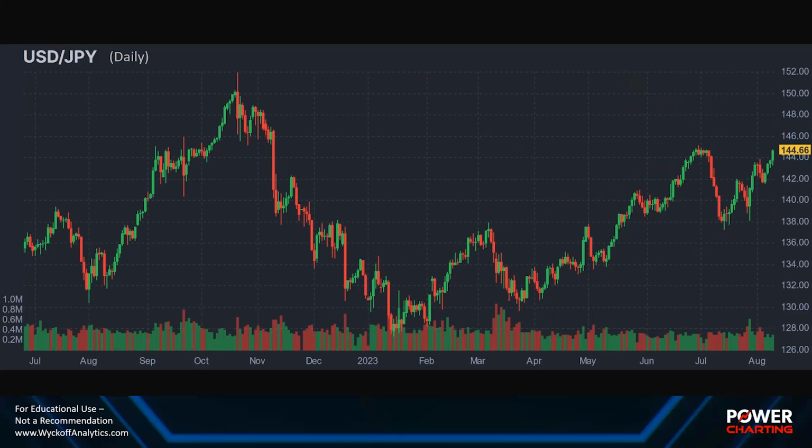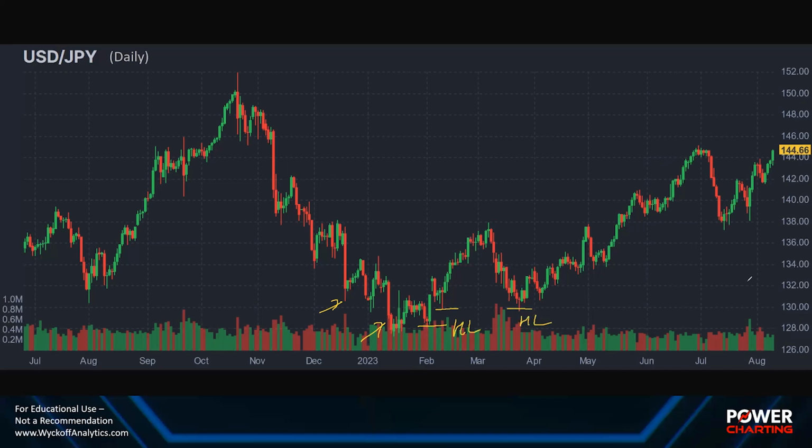Brilliant analysis. The only thing I could think to add is that you have this series of really climaxing down bars. December, big climaxing decline on volume. January, another one that goes to a lower low. And then note at the beginning of February, a higher low. And that's a really important event on that chart.